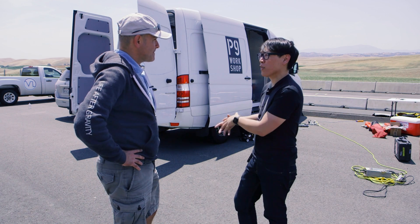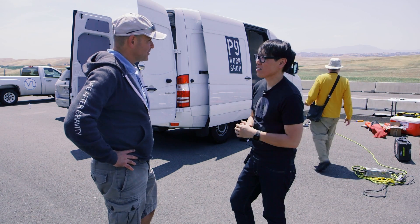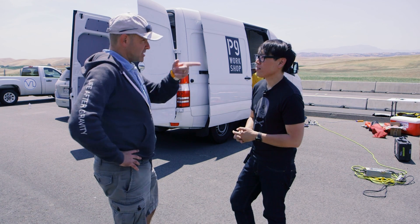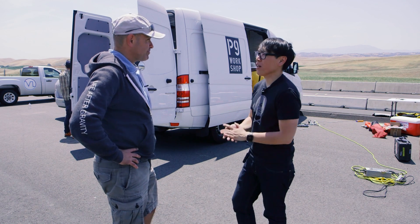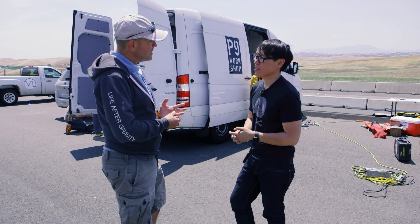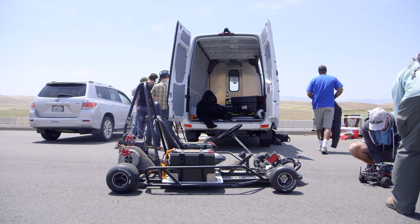A lot of companies here are designing autonomous cars based around real commercial cars. You guys are in a go-kart — what are the benefits of that? We didn't have an extra car. My wife would be kind of annoyed if I took her car. We're not a company — just two dads who did projects with their kids, and by day we happened to have day jobs relevant to this. It's more complex than just an RC truck but not as complex as a full physical car, and if it crashes, we rebuild it. For people out there who want to build their own autonomous RC vehicle, all that code is available. It's called ArduRover — it's all free, all open source — part of the drone code stack. This is the same code that's been winning SparkFun's autonomous vehicle competition for years at the smaller size. What we're trying to prove here is that it scales up. Go-kart today — who knows what tomorrow?